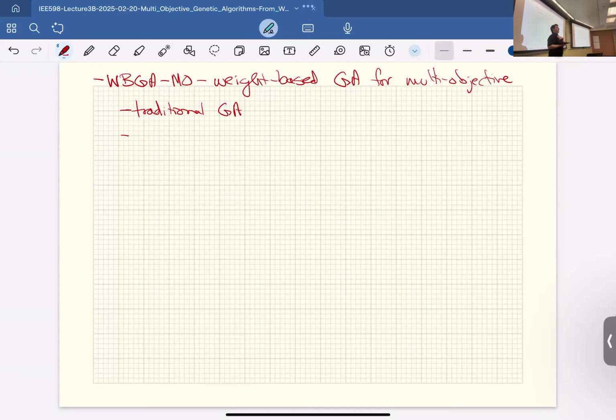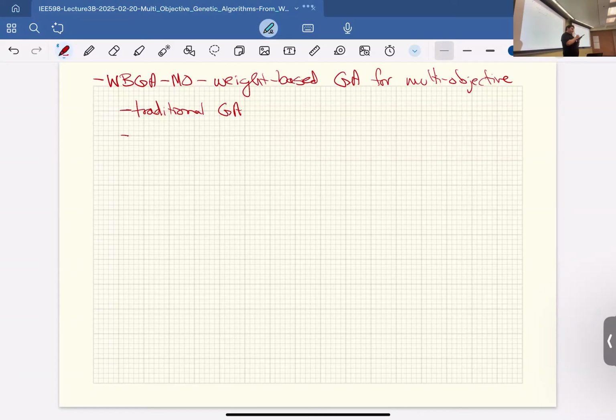So I am going to have a set of weights, and that is what's going to be used to evaluate my fitness. You are going to have a set of weights, and that'll be used to evaluate your fitness. And so we compete using different fitness calculations. And that's how this thing works.